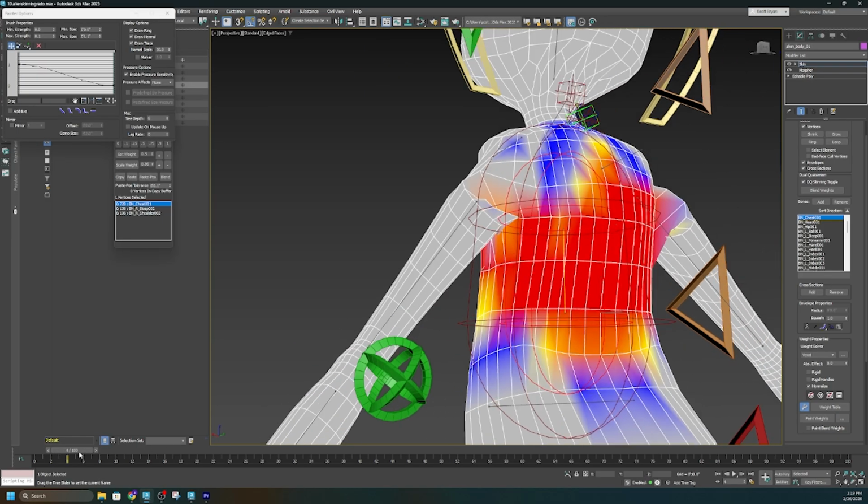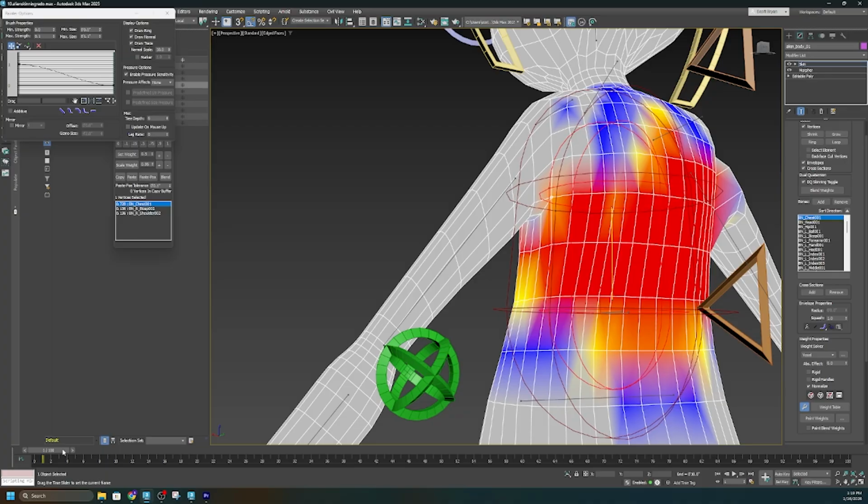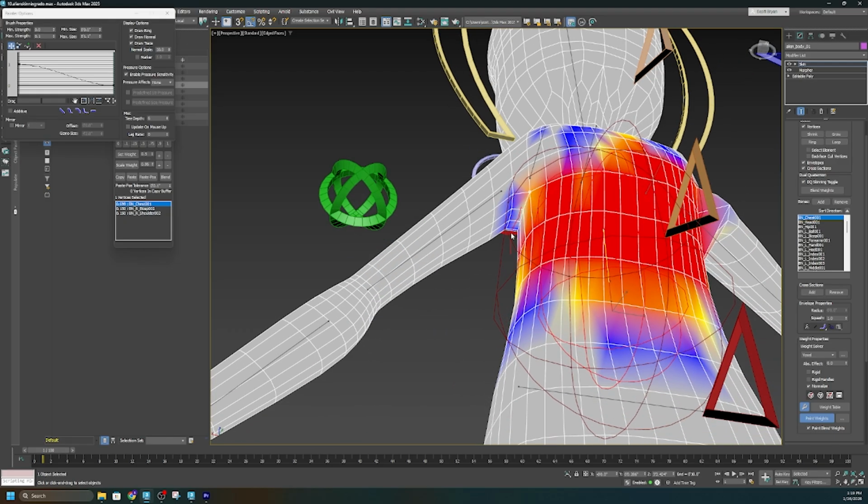Okay, so let's pull this forward. Yeah, you know what? I think I definitely want to bring some of this in. The chest should have some kind of influence over this. That blue basically means that it's only changing it very, very subtly.